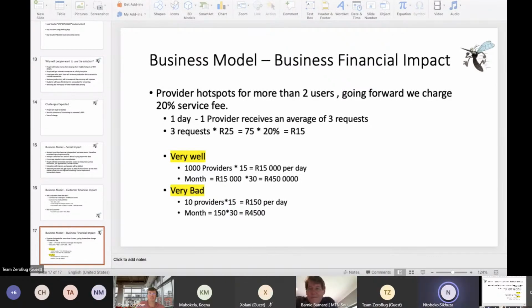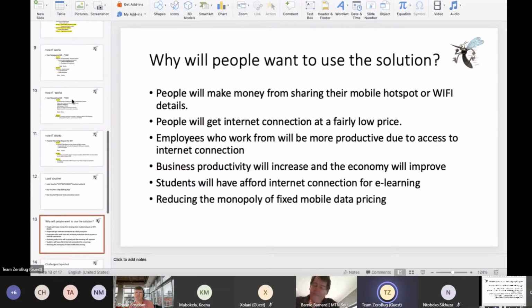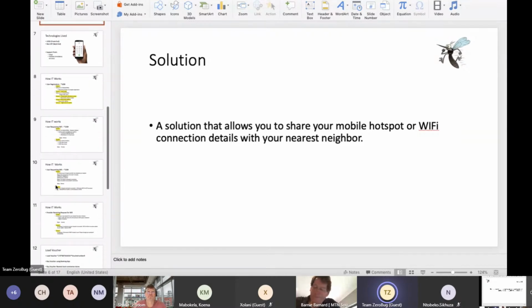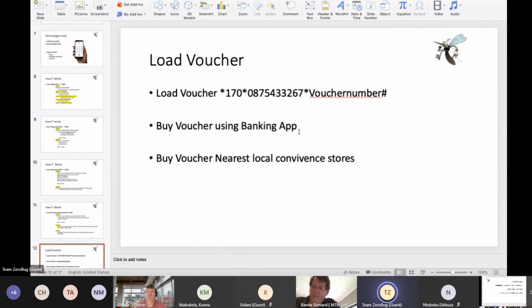Just a question from me, Gabriel. How are the funds settled in the back? So my neighbor wants Wi-Fi from me, goes through the whole process. How is the payment process handled? The payment process is handled via a voucher. Let me go back. I think it's this slide. So once they've loaded this voucher, it will be deducted from their account, and then they can use that voucher, either redeem it via a banking app, or like. Okay, that's clear. I understand. Thank you.